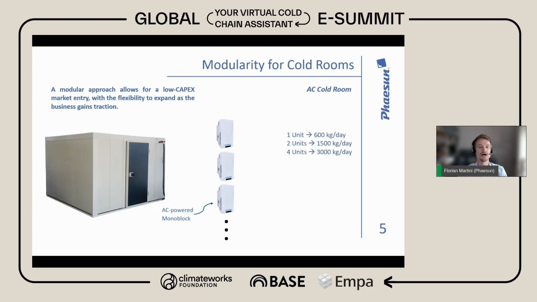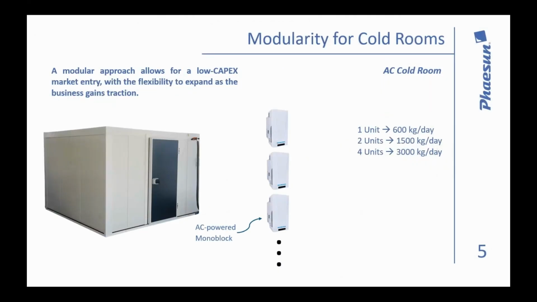Same thing applies to our AC powered cold rooms. So we are also offering cold rooms with monoblocks from different manufacturers. And same thing here, what we do is we design the basic electronic design in a way that you can later on just add more and more monoblocks to the same cold room by just cutting a hole in the cold room wall, placing the monoblock there and connecting it to the existing electrical system, of course, with additional PV and battery, but this is pretty simple and can be done by any solar technician.